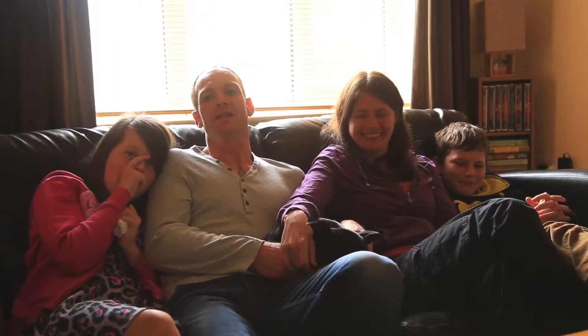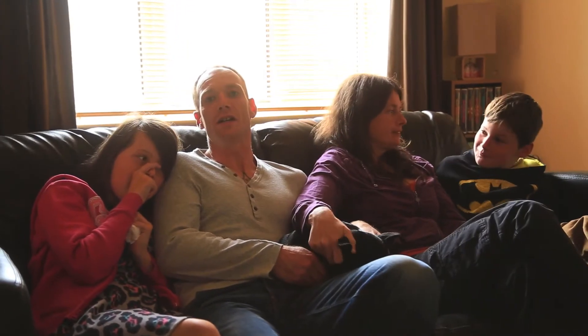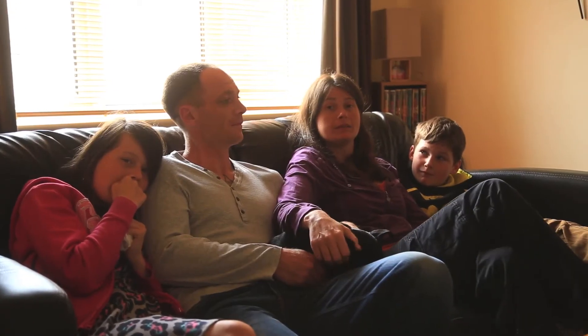I think it's great that Nightstone have got the Doorstep Standard because it shows who they are when they call at your door, because it's a big deal letting someone into your house. I like it as well because when they do a repair, they tell you how long it's going to be. Once we've finished a job, we explain to the resident what we've done and make sure that they're happy, and if we fit new equipment then we explain how it works and leave the instructions with them if necessary.